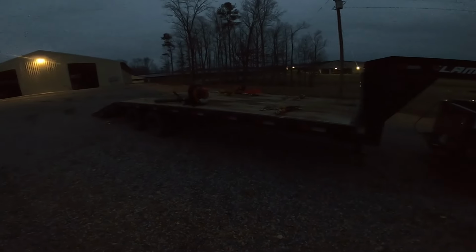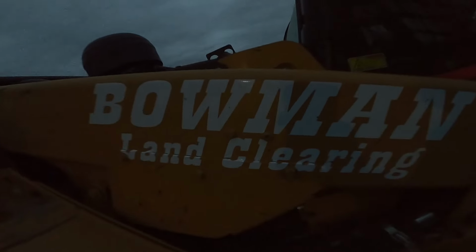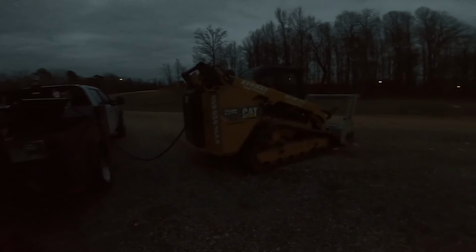All right, so now I got the machine blown off, getting fuel in it now. It's about to drink. It's about a half a gallon, so I'd say about 30, 35 gallons just for half tank. But anyway, we got chainsaws and all that stuff to put up, so while that's doing that, we'll get everything ready for tomorrow, hopefully, if no rain, but no snow. We'll see how it goes.